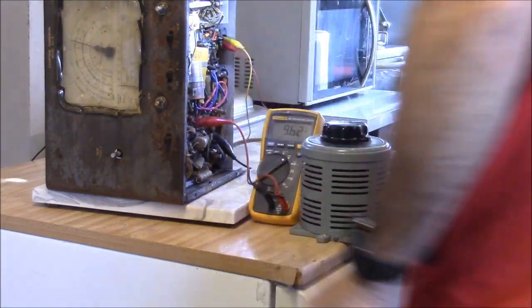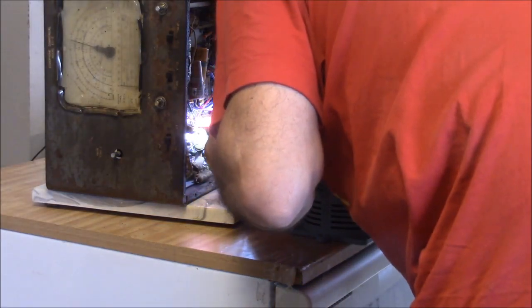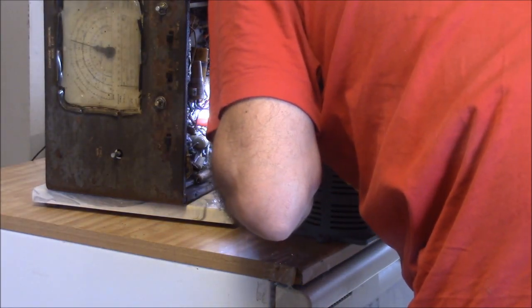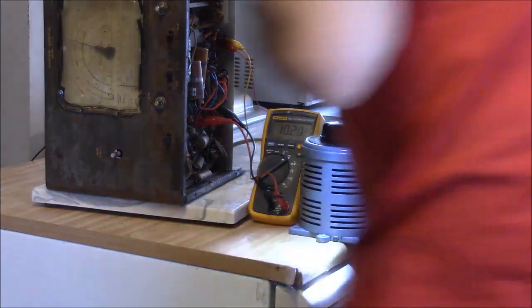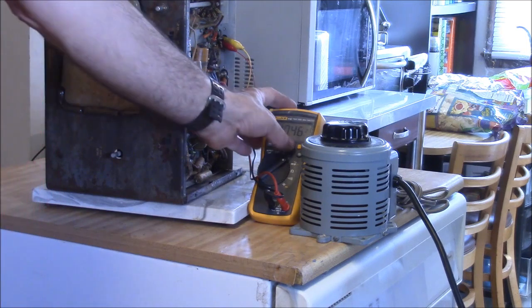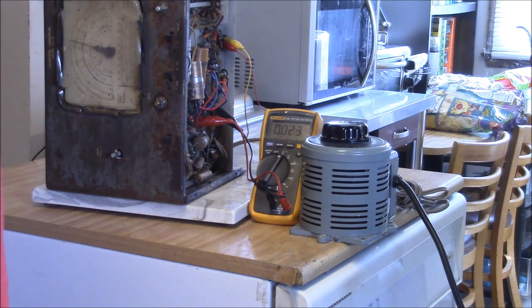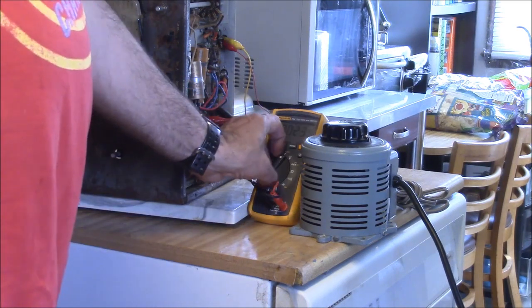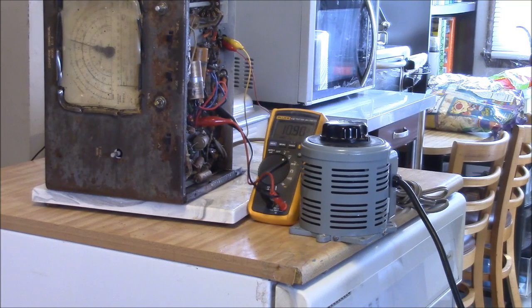Okay. This has had an aftermarket cap tacked in there. Yeah. Maybe. Let me try that there. No, maybe that isn't. I had that still hooked to one of the leads, and maybe it isn't in that bad a shape. Thought it seemed a little high.